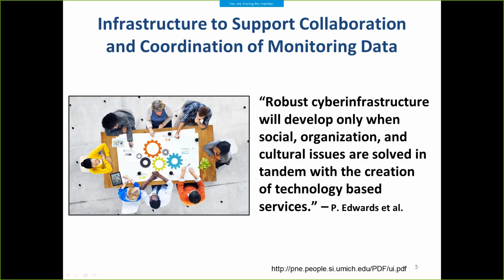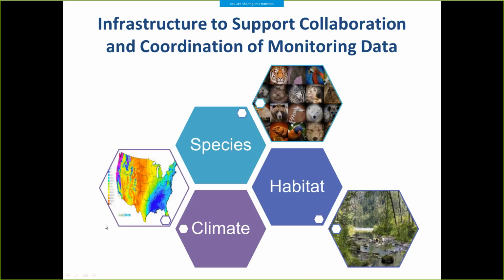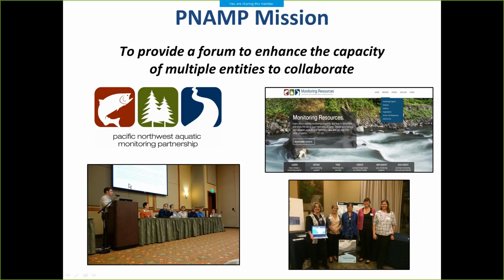So to get both the systems together and the people together to get to this final piece of flowing information from different subject areas into one coherent system, it's really challenging. And because we're faced with shrinking resources and more demand for information, data collection, and analysis, we have a hard time doing this. But fortunately, in the Pacific Northwest, we have an entity partnership that helps us with that, and that's PNAMP. And I work for PNAMP.